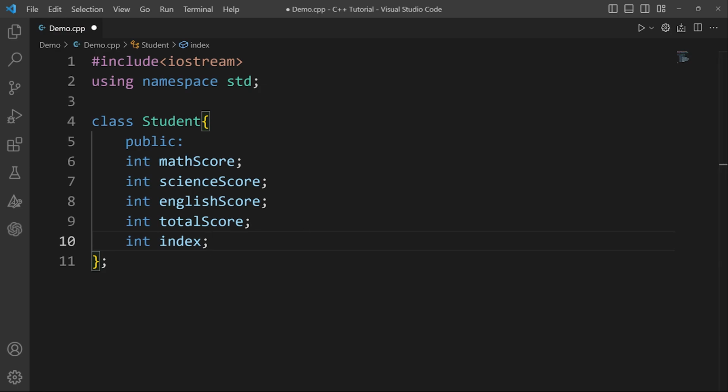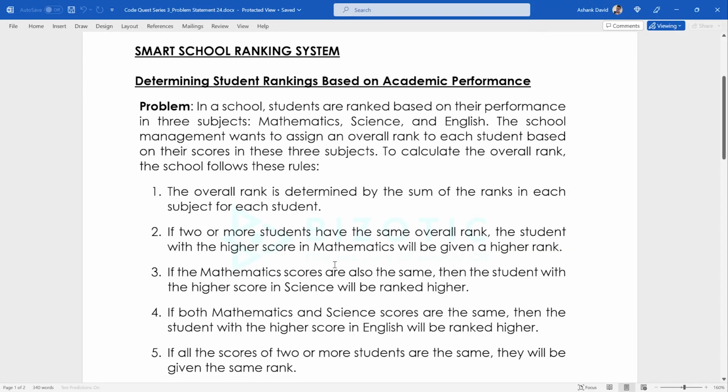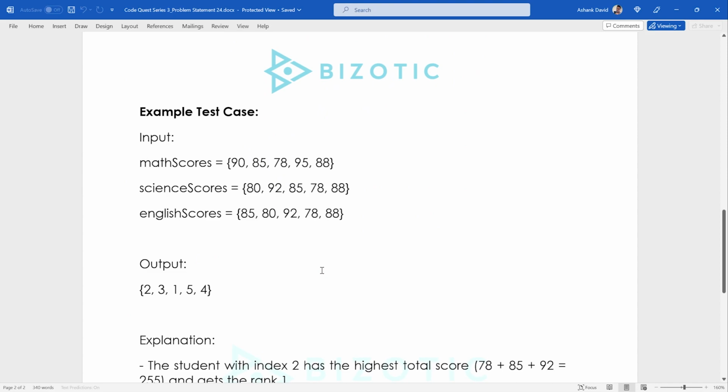And what we can think is, let's say we're going to create our main function first, and let me see what I'm going to write here. Let's say int mathScores is an array where we are storing the math scores. So let us do it here. 90.